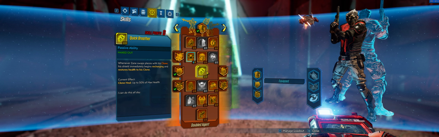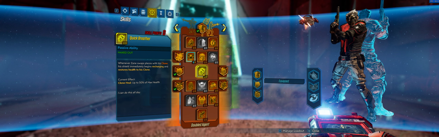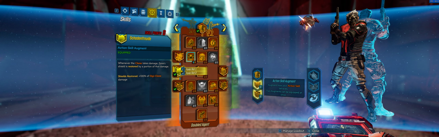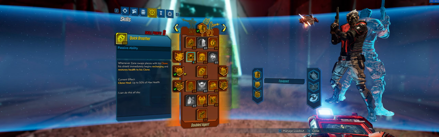Quick breather. So it's these two why the rerouter is a good choice, because with quick breather we can control the recharge delay, right? Because whenever we swap, our shield starts recharging, so we don't need to wait on the shield to fully recharge or wait on the natural delay. We have control over it. And then with Schadenfreude, we may not even need to swap, because when the clone takes damage, that damage will most of the time heal our shield. So that's why the rerouter is a good option, because these two can keep it pretty full.